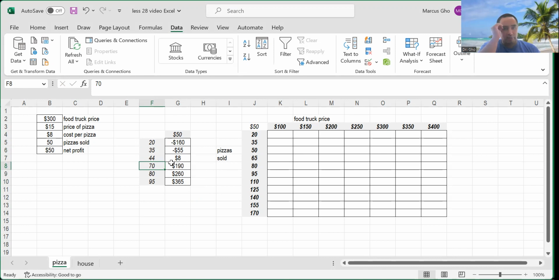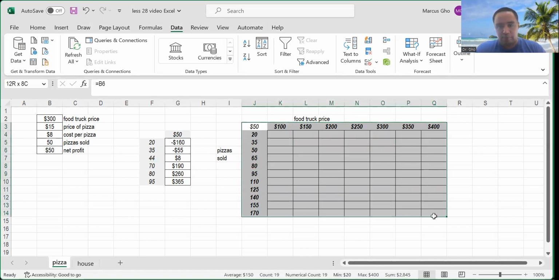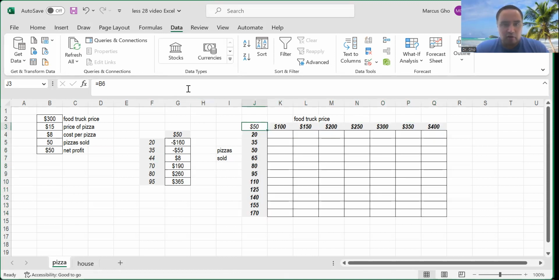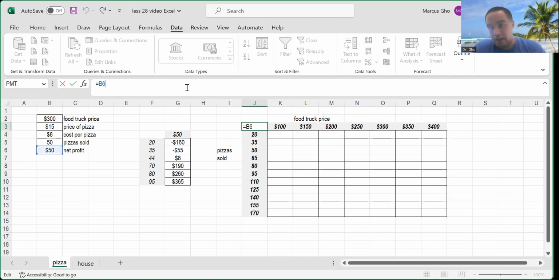Well, here you have this one table. That's nice. But what happens if we sell different numbers of pizzas, or maybe we consider moving it to a different place? Depending on the location, we might have to pay different amounts for the food truck. And that's what we see in this table right here. I've formatted it so it looks pretty. It doesn't always initially come out pretty like this, but do whatever you want when you're making your own table. So I have this two-dimensional table, and right here in the upper left-hand corner, that's a reference to the net profit formula, because we want to see how much money we make with these different scenarios. And I input some values up here.